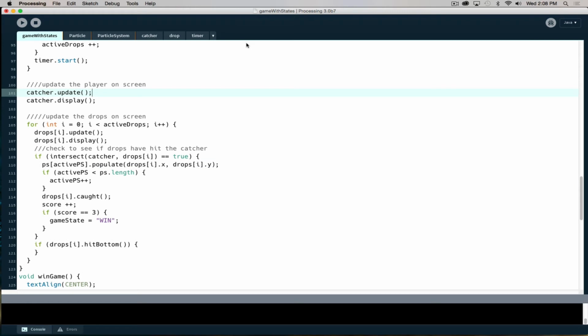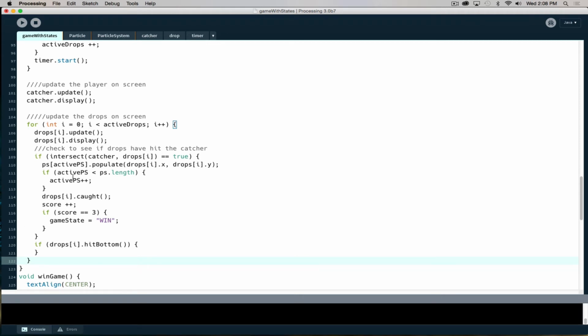We need to make our particle systems run. And currently the particle systems are not running yet, so we need to do that. Now, that takes place not inside this for loop that's doing stuff.